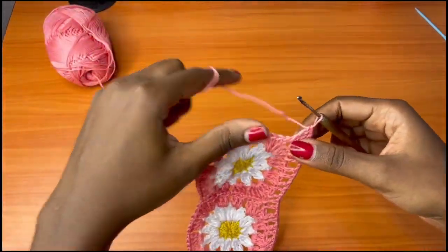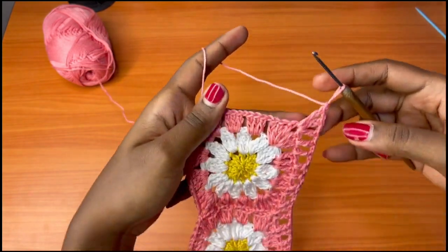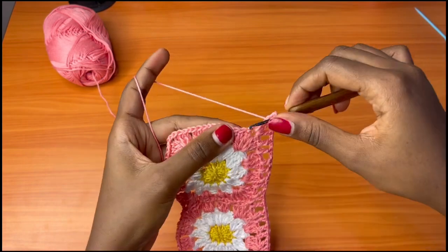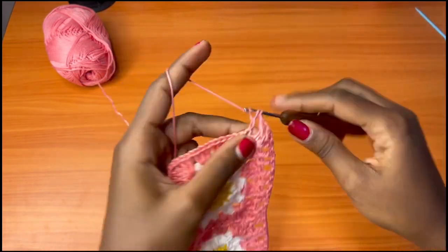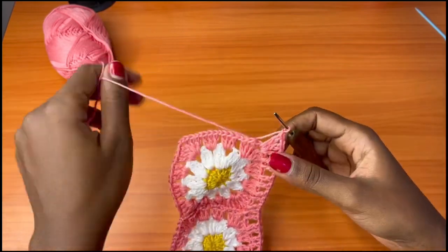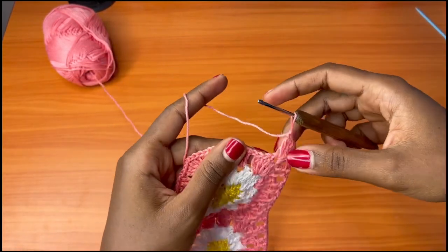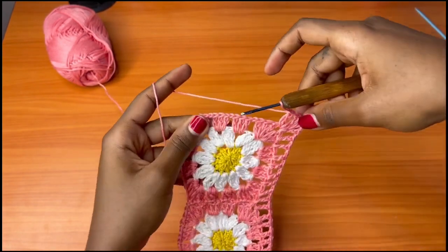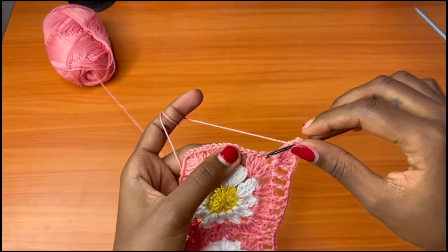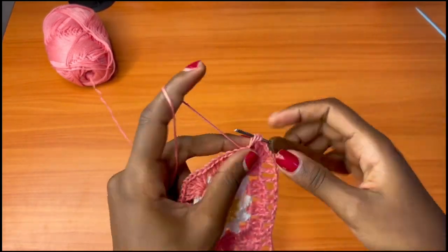And now you're going to turn to the side and you're going to chain 1. And if you feel like your work hasn't turned that much, that placing a double crochet here is still going to give you a curve on your work, you can go ahead and place 1 last double crochet into the same space so that we don't get a curving effect here. Then you're going to chain 1 and continue with our pattern of the mesh effect.